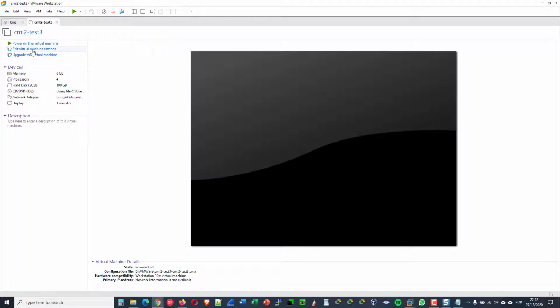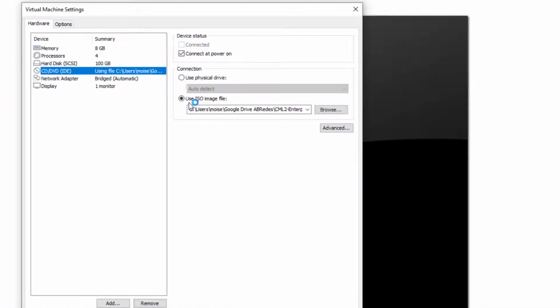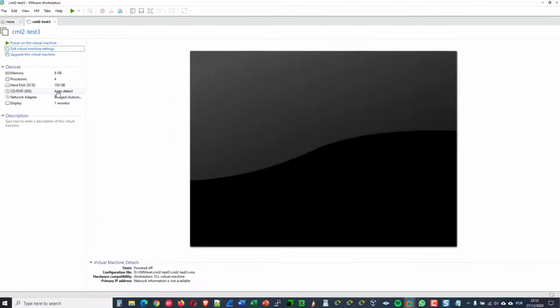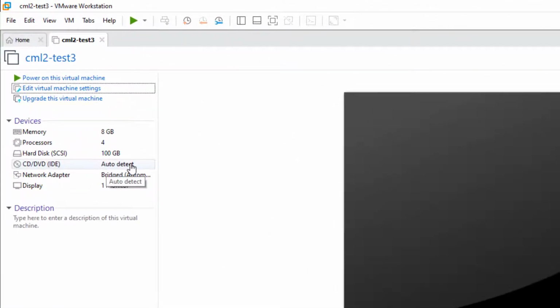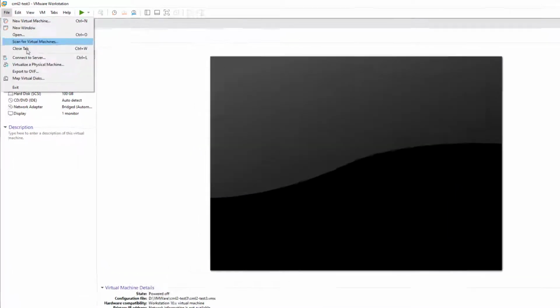And then we will edit this machine settings, and it's very important to disconnect the CD-ROM. Okay. Now here is auto detect. Good. We can now export this virtual machine to an OVF file.